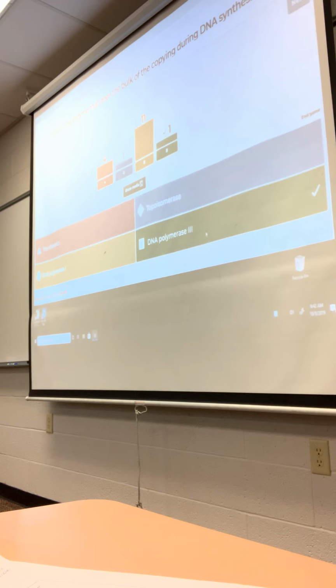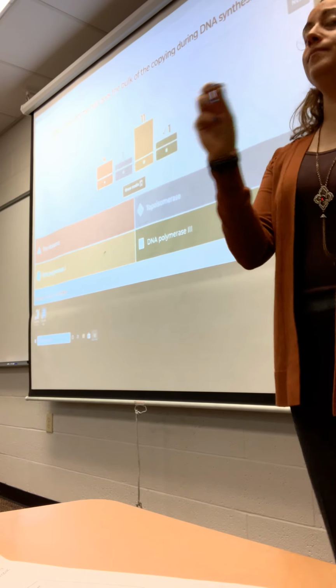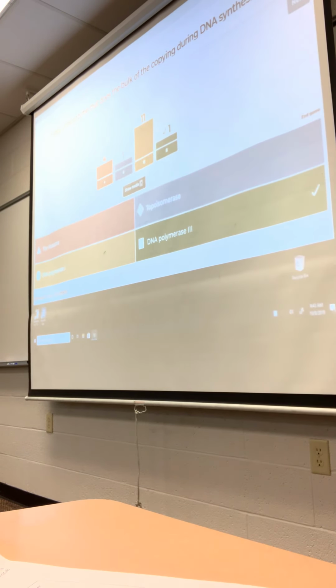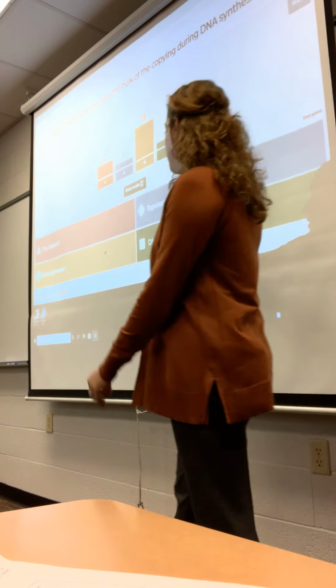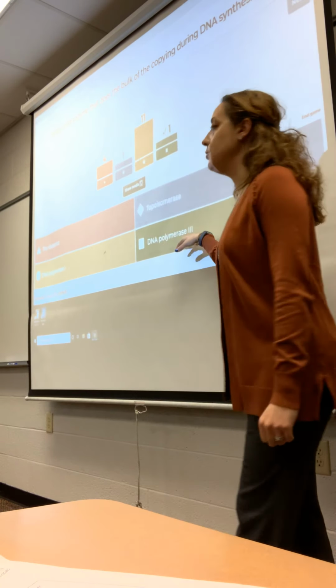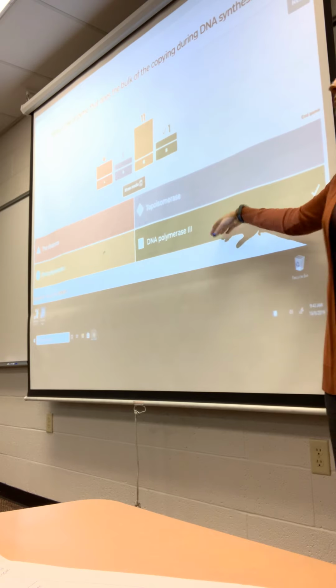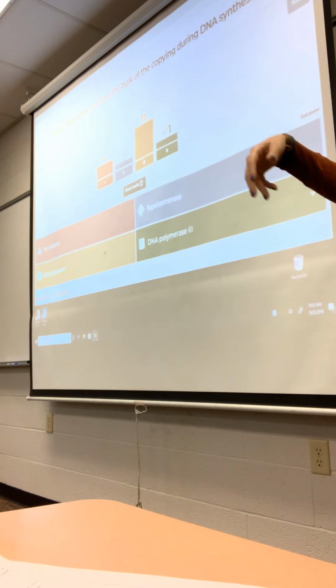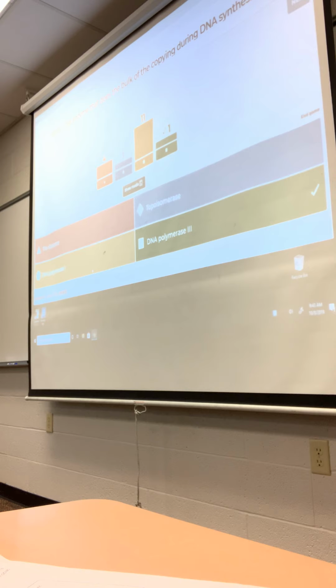So it's DNA polymerase 3, but if you chose DNA polymerase 1, that's okay. That's pretty close. DNA polymerase 1 is actually the polymerase that fills in the gaps when the RNA primase, the primer, is removed. But DNA polymerase 1 and 3 are very, very similar molecules. It's just that DNA polymerase 3 is a lot faster, so that does most of the DNA copying, but I'm glad that everyone remembered that DNA polymerase is the thing that we're looking for, so great job.